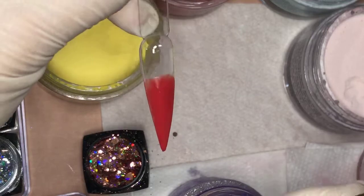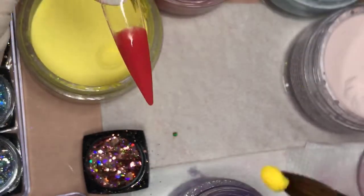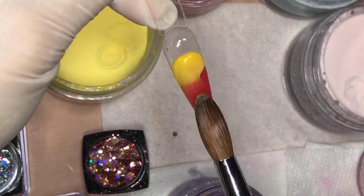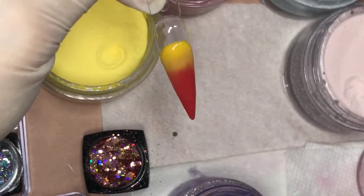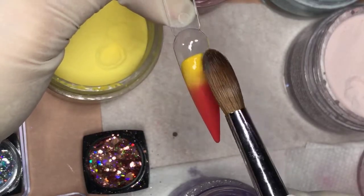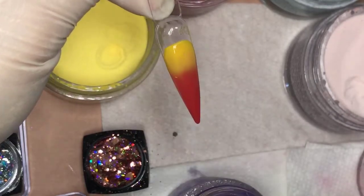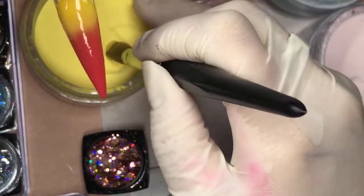Springtime. Let me play with this one and see how it turned out. I'll be brave enough to put yellow on and see how it's going to turn out. Just in case, it's okay. Not a big deal. Ah, perfect. Another color. I mean another bead for the cuticles.